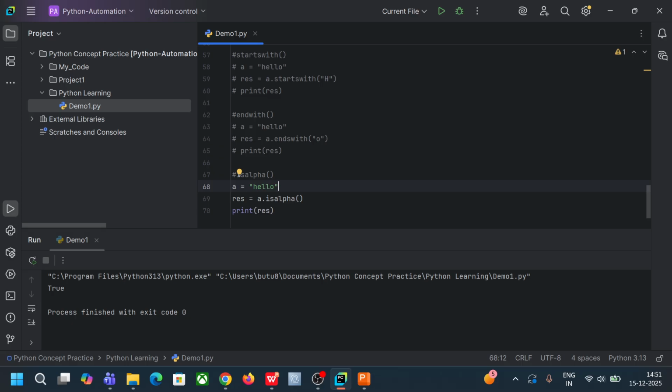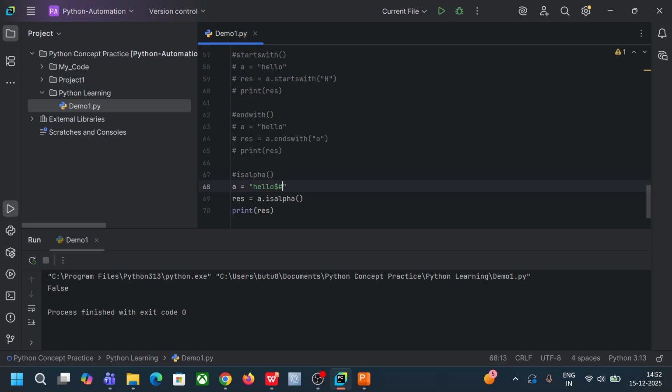All the characters are alphabetic, so there are no special characters or integers in the string. So the answer will be true. Let me put some numeric values also. You can see it will throw false. All right, let me take alpha with some special characters. Again it will throw false.